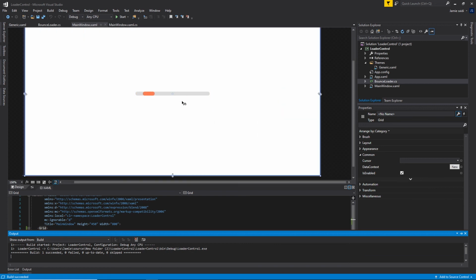Now this happens because we placed all our code inside the loaded event. So whenever it's loaded, our function starts playing. So this is what we have.